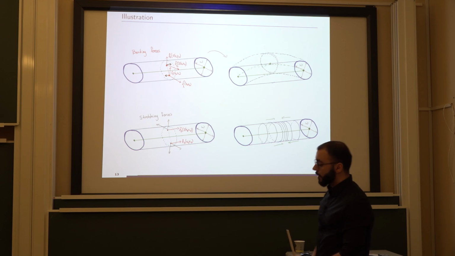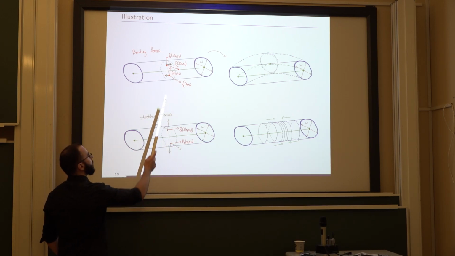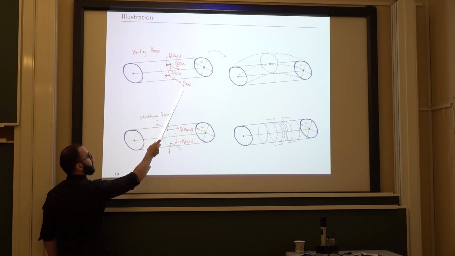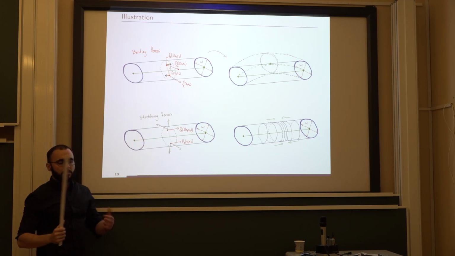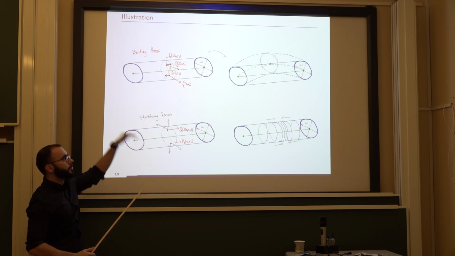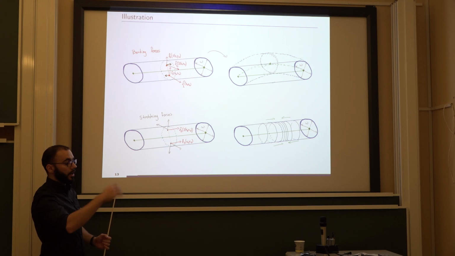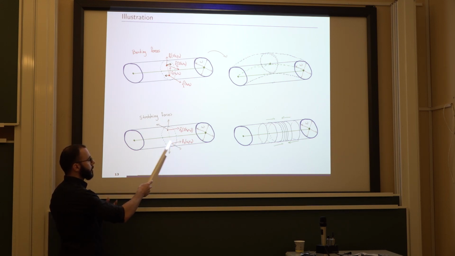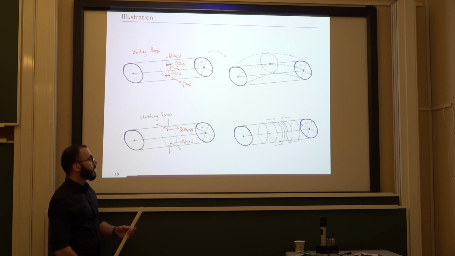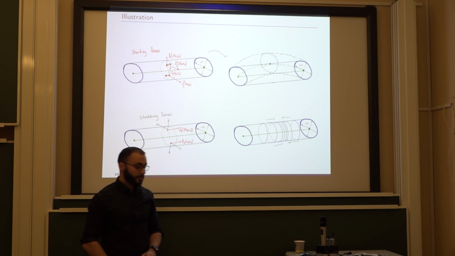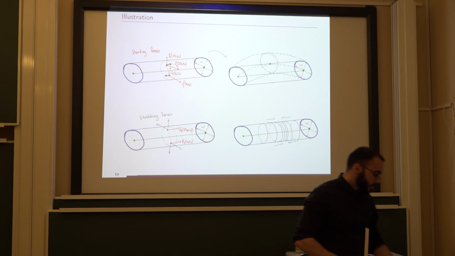Here I can give you a picture of what I meant. If, for example, you have a point here in the rod, and you have the force F2 acting in this direction, and opposite of that is the mirror image of that point, and if F2 in this point is the same as this one, and the same works for F1, but the F3s are opposite, then they would somehow cancel out, and you would expect this rod to bend out of line. But if you have the opposite situation, such that the F3s are in the same direction, but F1 and F2 are opposite when you move to the central symmetry, then you would have the stretching of the rod and twisting as well. So this is just an illustration.